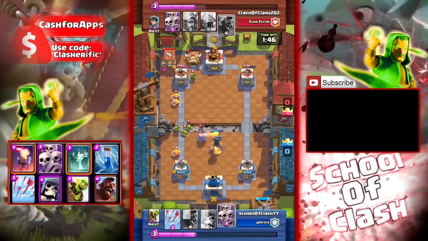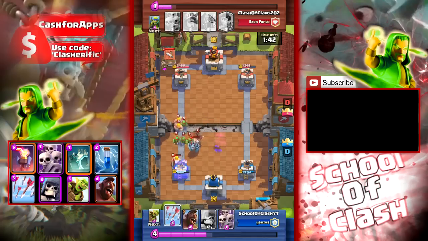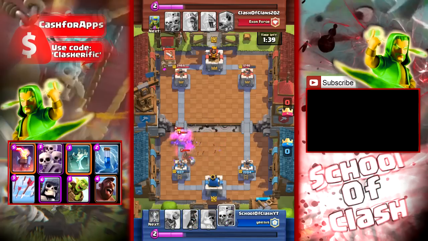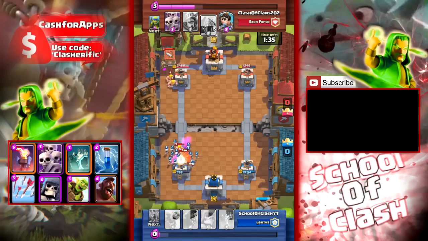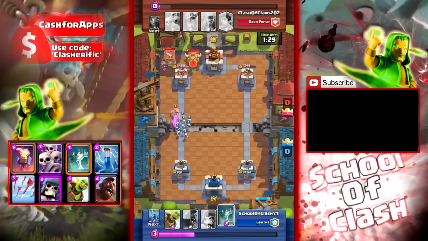So what's the best way to use an inferno? Perfectly used an inferno. This guy's using the Hog Rider, so I'm quickly going to switch and use my arrows, because arrows actually do a lot more damage than you think, okay? Just because you think arrows are only good for goblins, no, it actually works for big packs that even look like they're half health. It actually does reduce a lot of work right there.